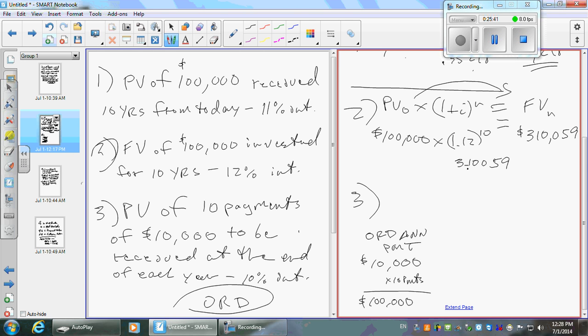Okay, what we really need to do, what we could do, is we could discount 10,000 for one period, right? Because I'm getting the first payment at the end of one period, right? Ordinary annuity. I could value that at 10% for one period, right? Discount. And then I can do the second one at 10% for two periods. I can do the third one for 10% for three periods. I'll have the last one at 10% for, I guess, 10 periods, right? And then I can add them all together. Or I can go to the table where they added the factors together for me.